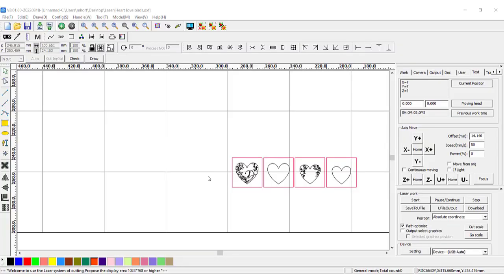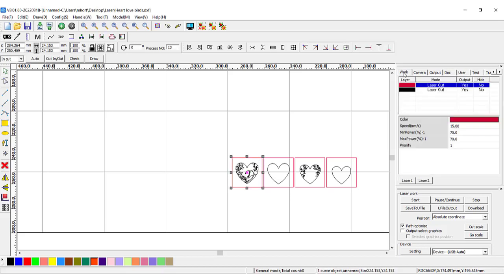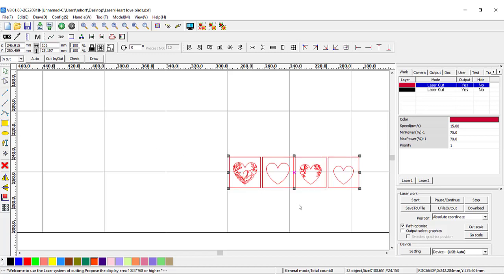So here I am in the GweikeCloud offline software. If you've used Lightburn before, this should look very familiar to you. It's very similar to Lightburn, especially when I click over here and you can see this work area in the upper right. Basically, this is where you can load an SVG, resize it, and position it however you want using these controls over here. If I wanted to make these a little bit bigger, I could highlight them and click this lock, and let's say I wanted them to be 105 millimeters. I could type in 105 and they got a little bit bigger. That is convenient, and that's just like Lightburn is.